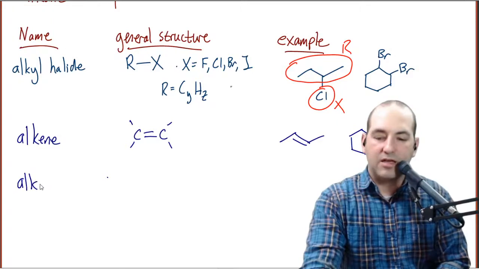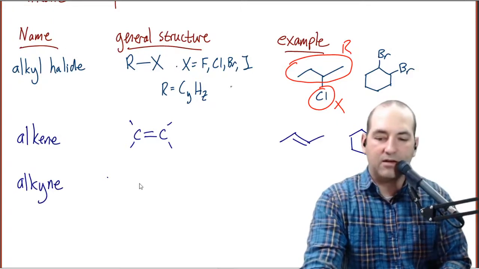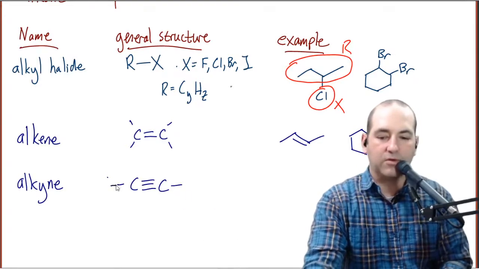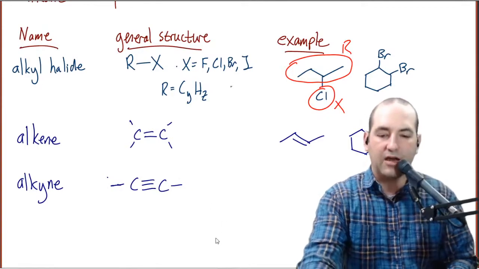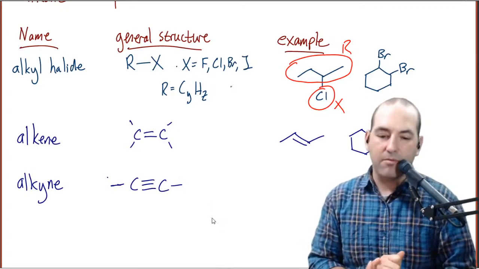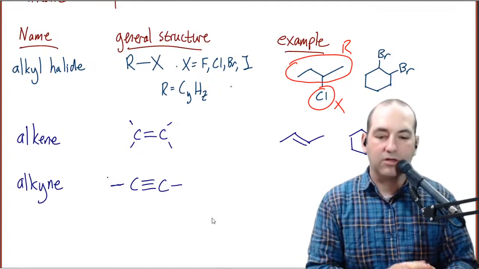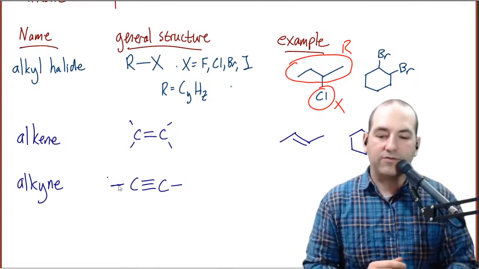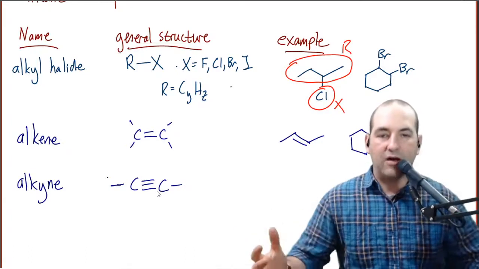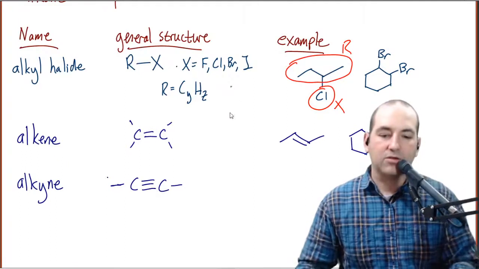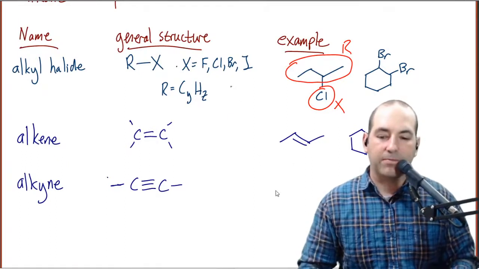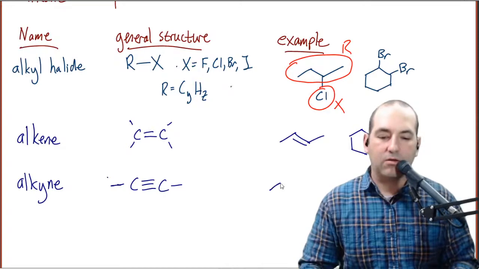If we change that E to a Y, we have alkyne, and that is a triple bond. So triple bond between 2 carbons, which means there's only going to be one connection on either side. Now with alkynes, if you remember back to when we were talking about molecular structure, we said that if you only have 2 things connected to an atom, then those things are going to spread out as much as possible and they're going to be linear. So rather than having the zigzag structure like this, when we have a triple bond, we can have our zigzags like normal, but then that triple bond is actually going to be straight in line.